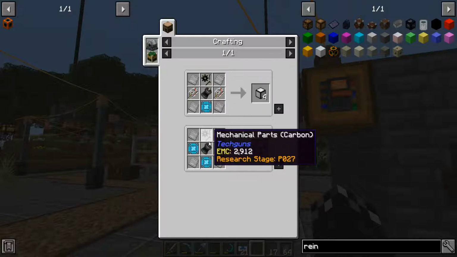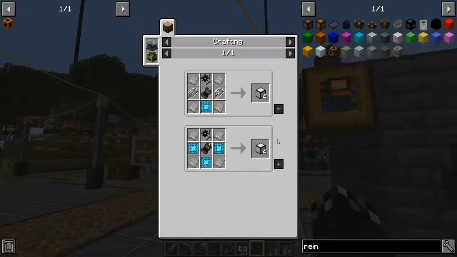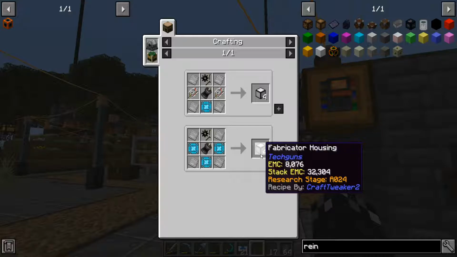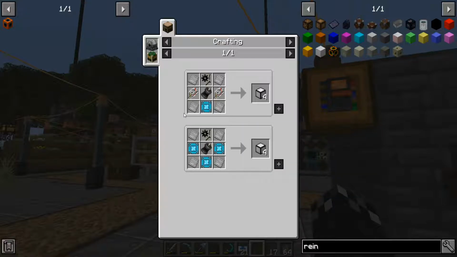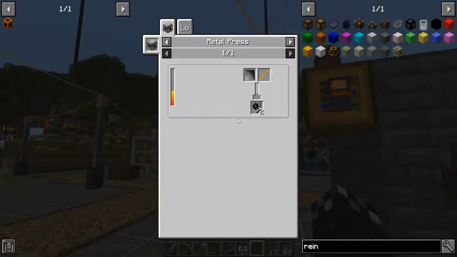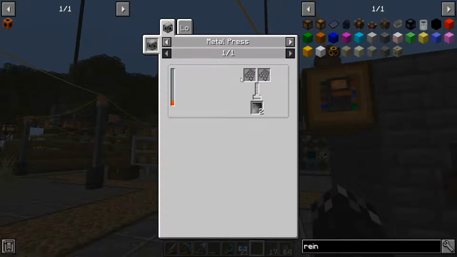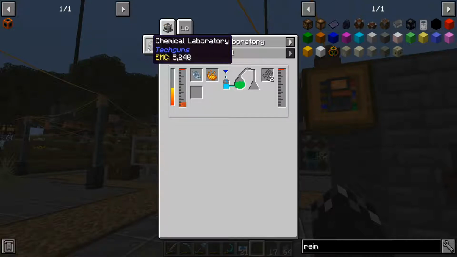I might just have a look through my chests and see if I have any of these. Because if I just need the one, although I don't know whether this controller thing requires a big unit, because I don't know enough about the tech guns mod to know exactly what I need here. So I'll look for mechanical parts, carbon mechanical parts. Otherwise, I'm going to need to make another chemical lab. So I'll be back in a moment once I've checked for that. Otherwise, I'll make this guy. So be right back.